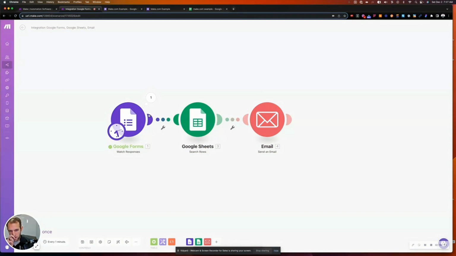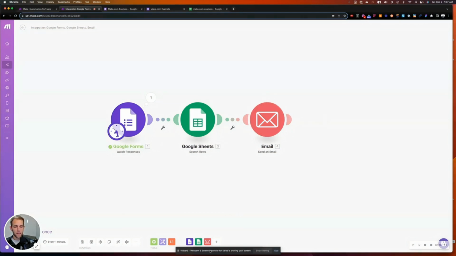Some other things that are important that took me a while to figure out: whenever you see one of these numbers above a module, it means that there was actually data that came in and was processed. So you can open that up to see what data was input and output in a given step. Another thing is the number next to each one of these. Inside this box, this is number 1, this is number 3, number 4. You might be asking, where's number 2? That's because when I was building this, I made a module and then I ended up deleting it and I added another one. So this is sequential.